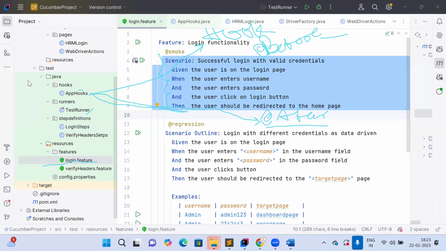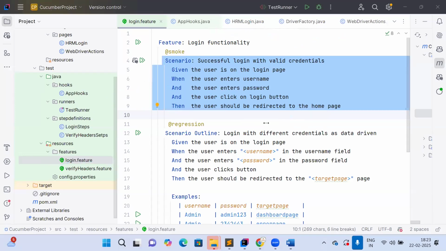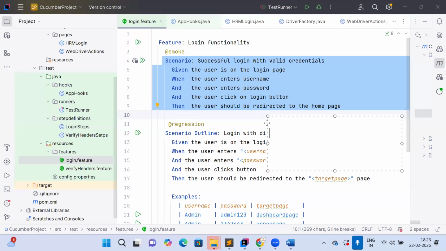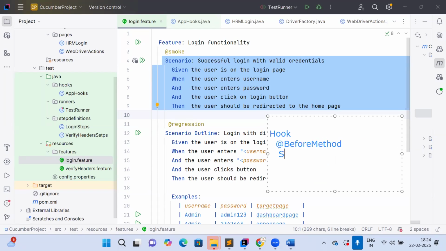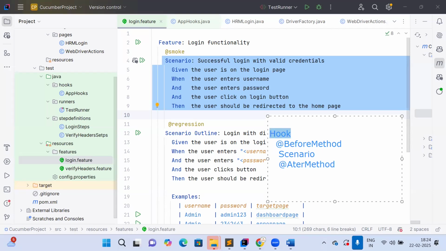Let me write it here: before method, then scenario, and after method. This is the way it will be executed.